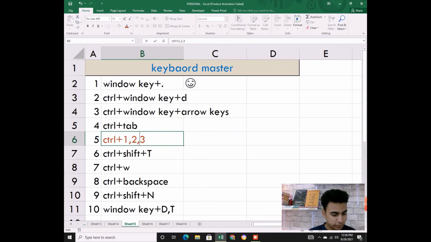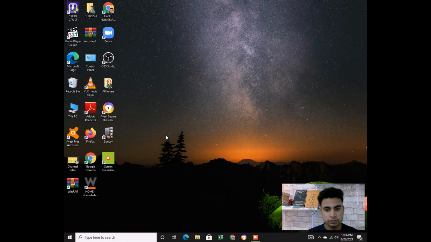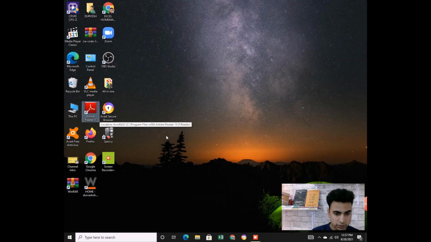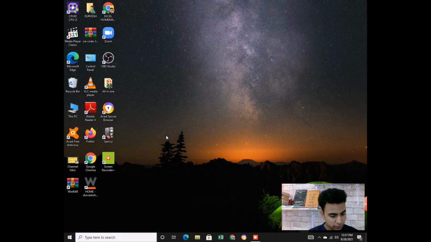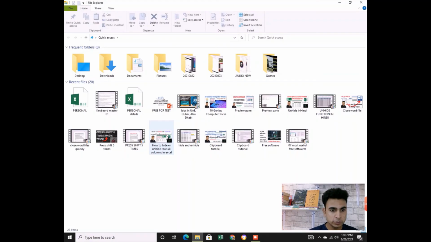If you want to save this, of course Ctrl S, you know that. And you want to close this, Alt F4. So there you are again on the desktop. Windows D to enable anything on your desktop, any file or folder, and to enable anything in the taskbar, Windows and T. To enable the search bar, Windows and S, or simply click Escape. Windows and Q also opens the search bar, or the recent quick access, whatever you have done so far.